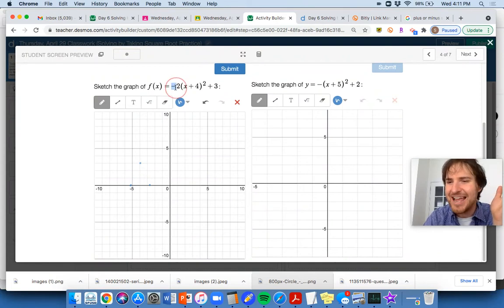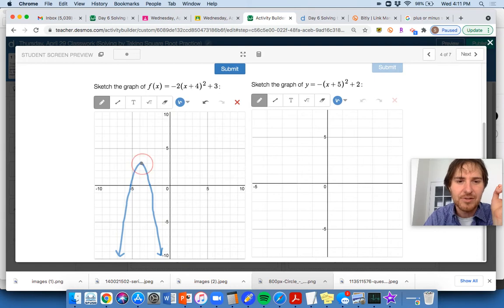My A here is negative. It's pretty thin too, huh? It looks pretty thin, so I think we did it right. I think this is good to go. There we go. Downward facing. Maybe it's a firework getting thrown in the air. It's exploding where the vertex is, and then we're just tracking the rest of the trajectory here, okay? And then that is your third example, okay?